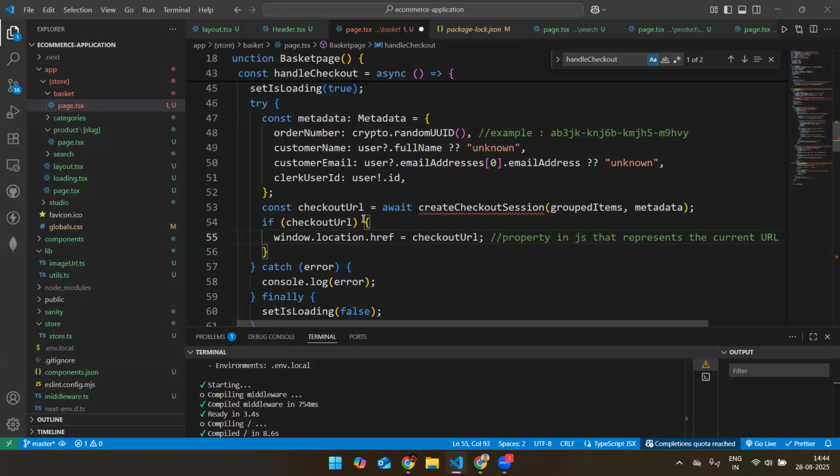You can also redirect to some other URL. If I give some other URL to window.location.href, then it will navigate to that URL. So it's a property for redirecting to another URL.